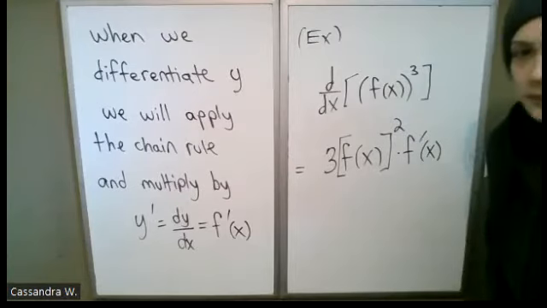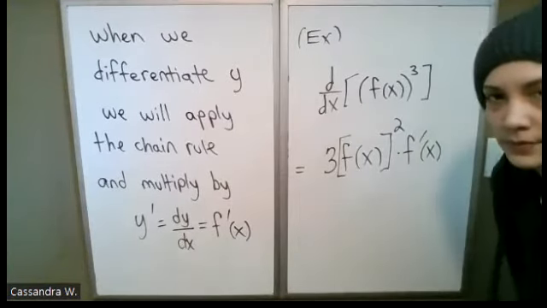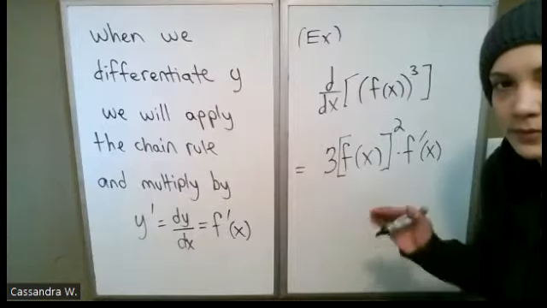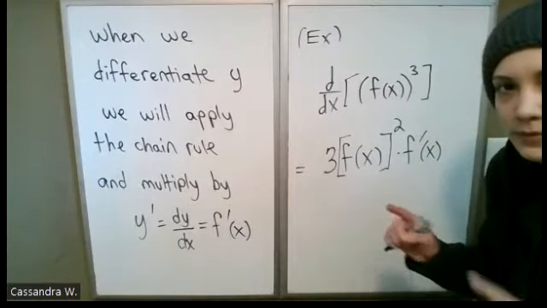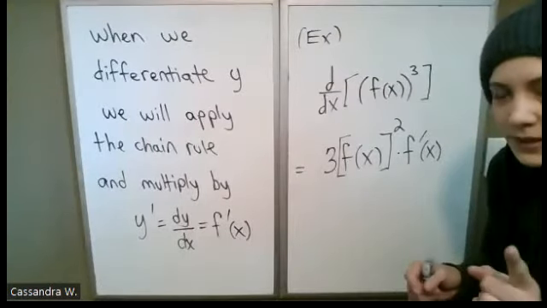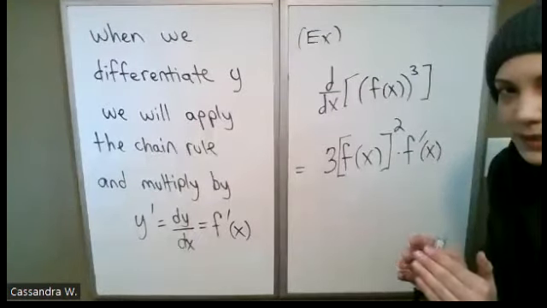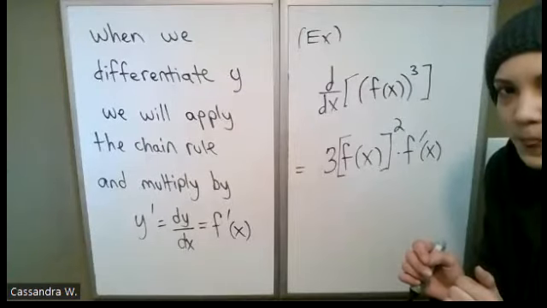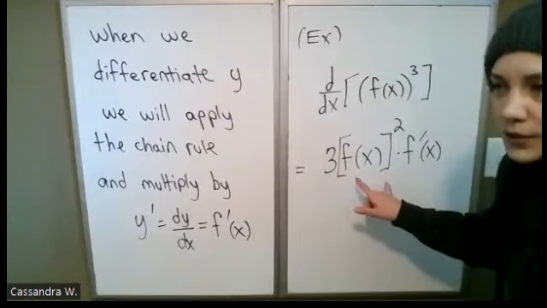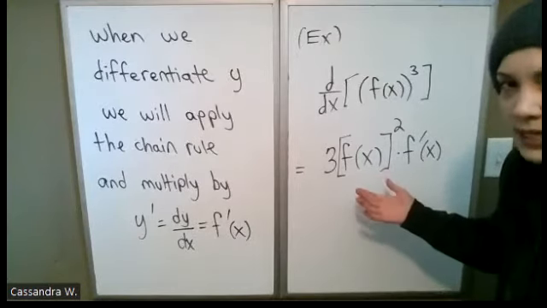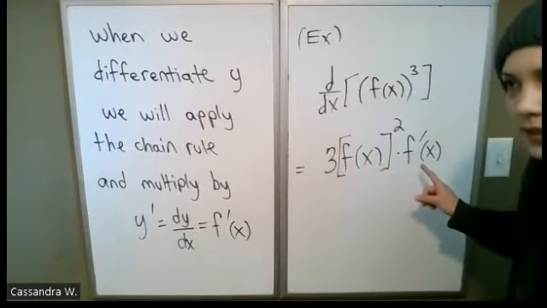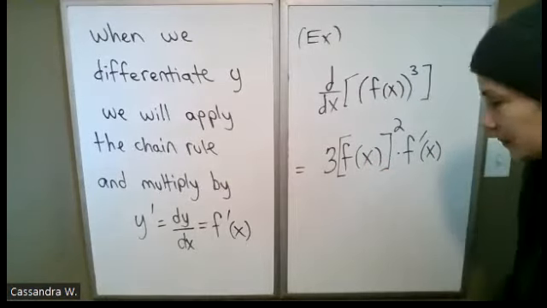So technically, you do the derivative of the entire f of x cubed, and then you do another derivative of just f of x, right? Yeah, something like that. And then you could also write this as, let's say y equals f of x. It's 3 times y squared multiplied with y prime.